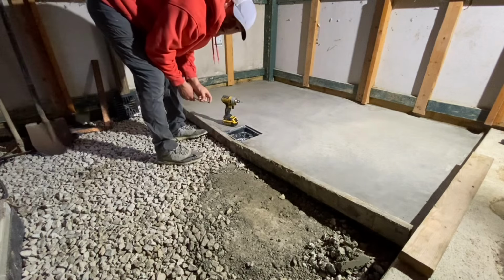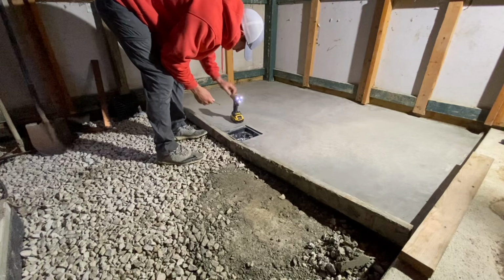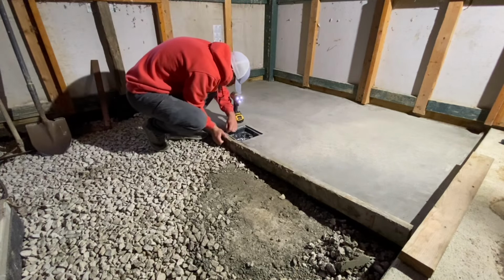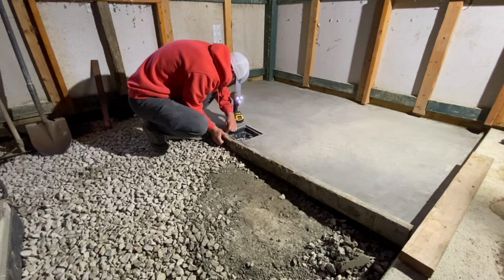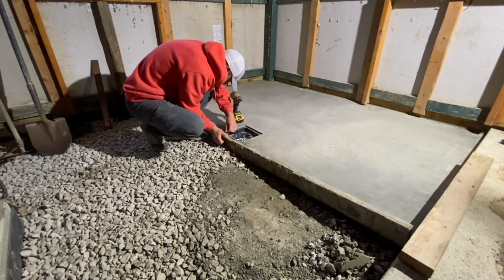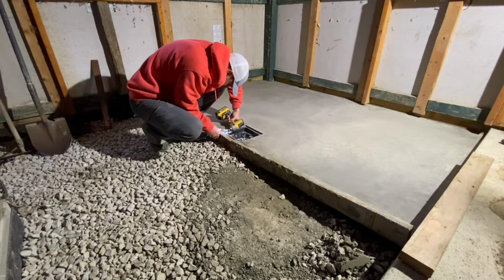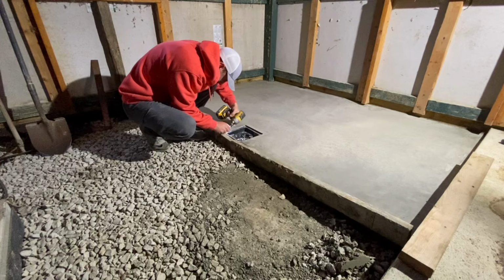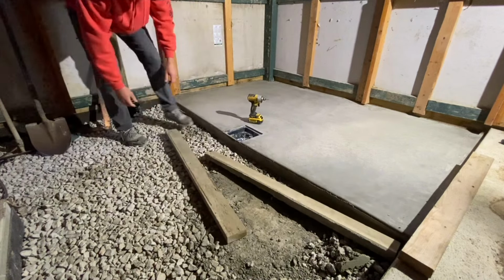Always pull all your screws out before you try to take the forms off. Pro tip of the day right there. Forms don't come off when they're still screwed onto something. Ta-da. Okay, look at that.